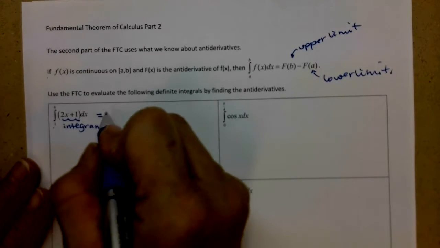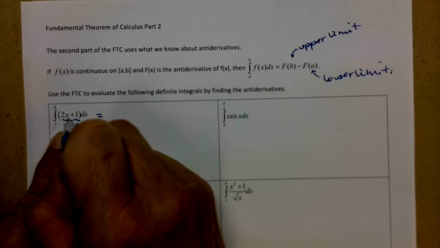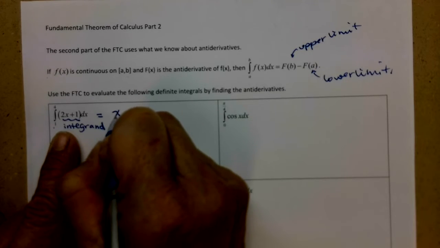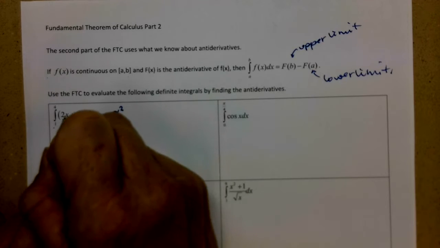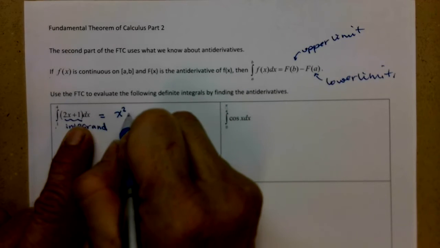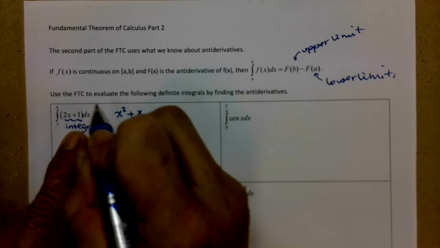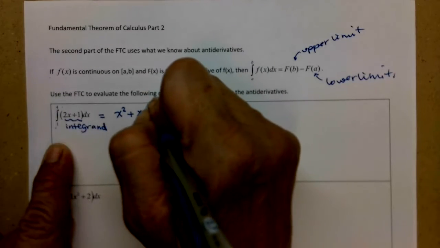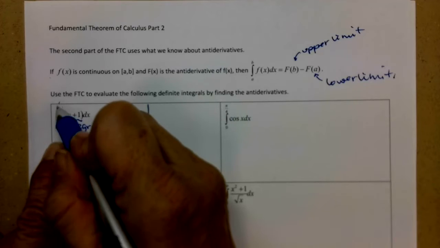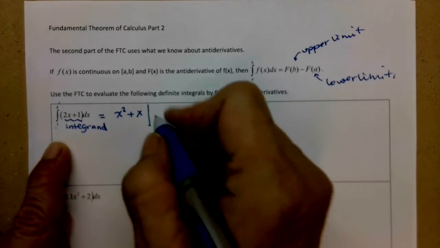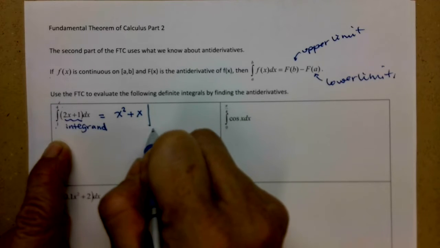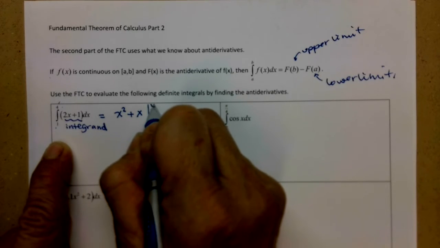So the antiderivative of 2x: add 1, divide by the new exponent, so that'll be x squared. The 2 comes down, it'll cancel that 2 out in front, and then plus x. Now, since it's a definite integral, I don't do the plus c because I'm actually going to find a number. If you have numbers for your limits, then your answer is a number. And after we do the antiderivative, we do this vertical line, and we'll say 1 and 4.